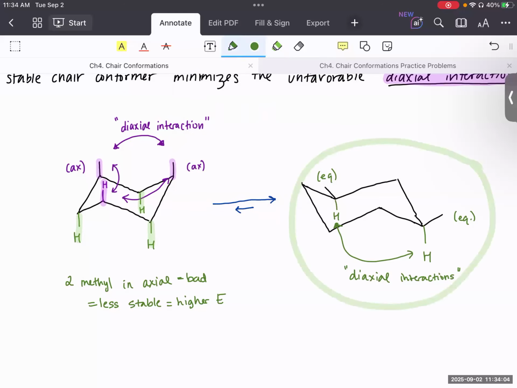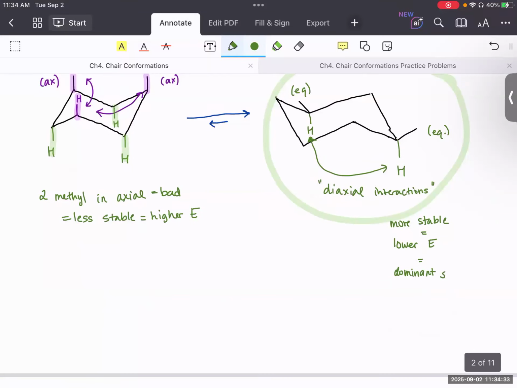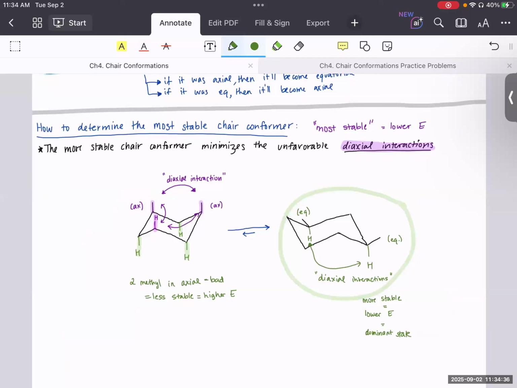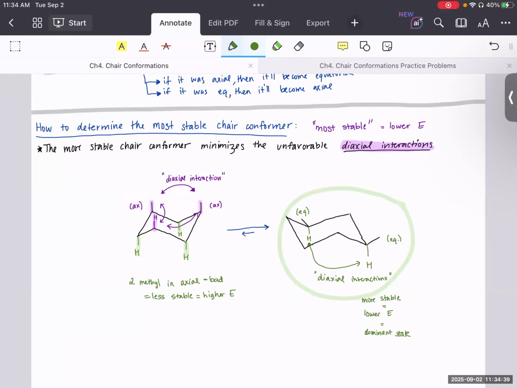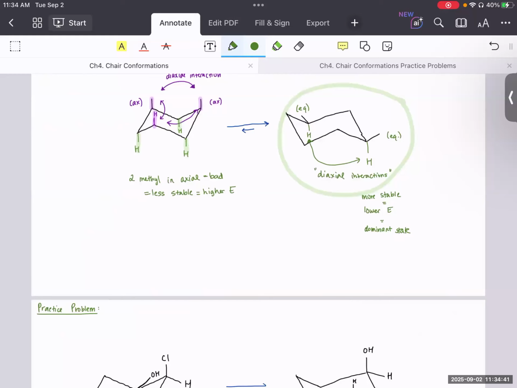Again, the one on the right is going to be more stable, which is the same thing as saying lower energy. On homework assignments, I'd really recommend keeping track of whether they're asking which one's more stable or which one's higher energy, because the meaning is flipped for those. So just be careful with what they're asking, or if they're asking for the dominant state. The more stable, lower energy structure is also the dominant state. Altogether, we're just trying to identify which structure has the fewest groups within the axial position, or the biggest groups.